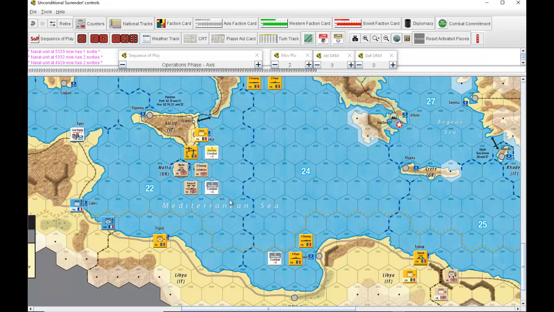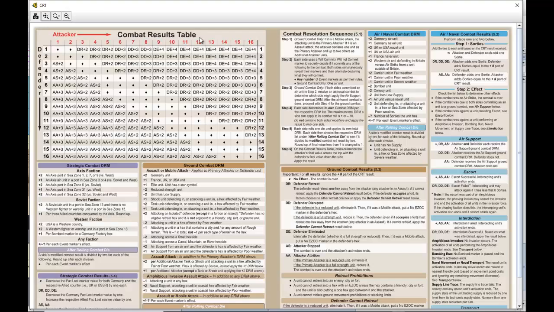Force H was able to penetrate the escort shield and attack the convoy now. So it's now Force H against the convoy. So it's going to be 2 for the UK naval unit. 2 for a carrier operating in fair weather, minus 2 for the sorties, and minus 2 for the fact that a convoy unit gets a minus 2 modifier. So the British roll 5 plus 2 is 7, the Italians roll 2 minus 2 is 1, 7 to 1 on the CRT. 7 to 1 is DD plus 3. DD attacker, okay, so again the plus 3 applies to Italy. And DD down here on, where? Interdiction. DD interdiction successful.